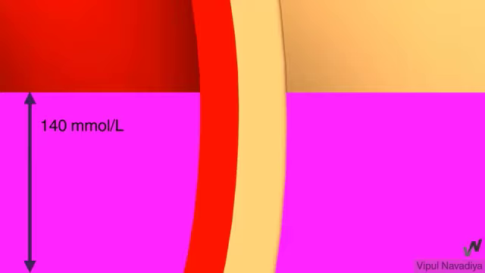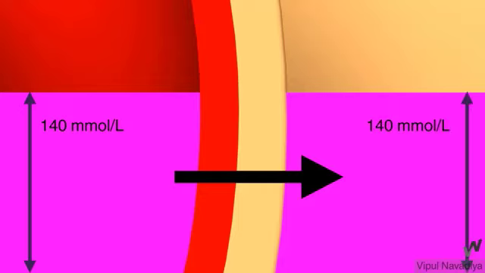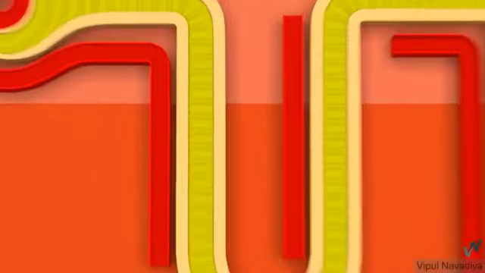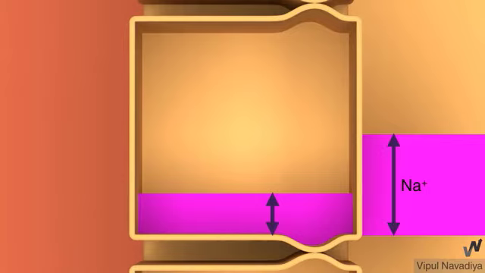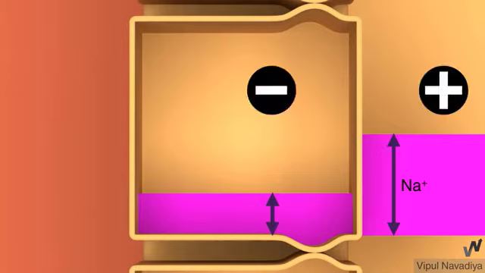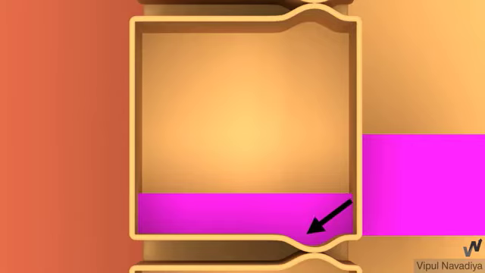To understand sodium transport for the cellular processing: sodium is freely filtered through the glomerulus, and the concentration of sodium inside the blood is about 140 millimole per liter, and it is the same concentration in the filtrate. Inside the cell, compared to the filtrate, the sodium concentration is low, and the intracellular charge is negative while the filtrate is positive. This makes a chemical and electrical gradient that pushes the sodium to enter the cell.